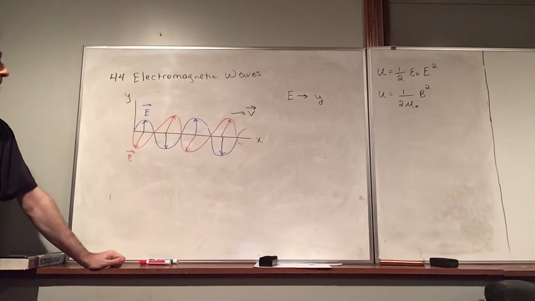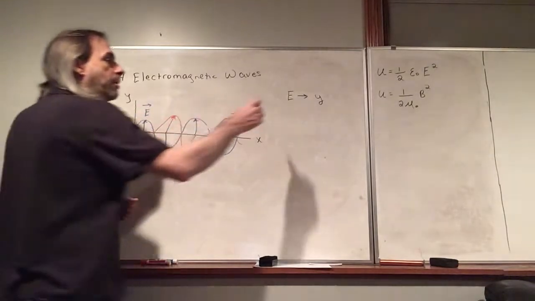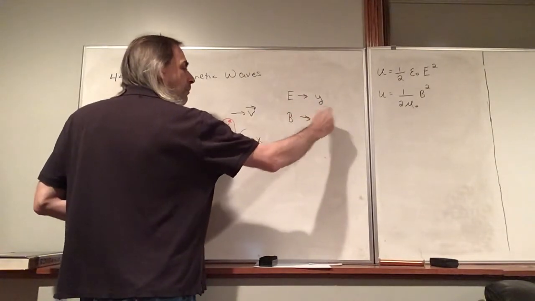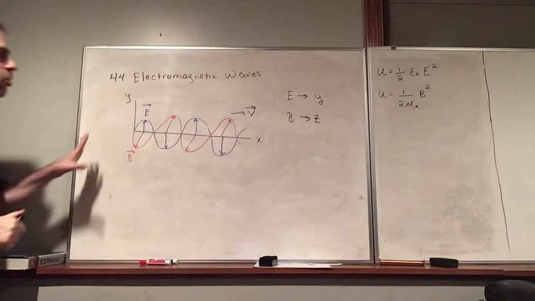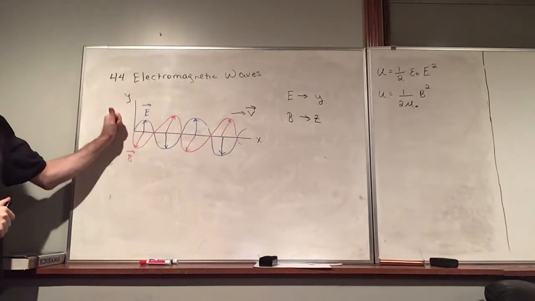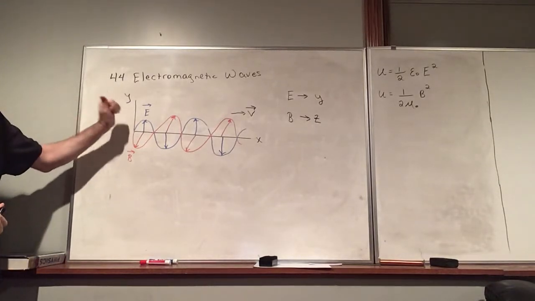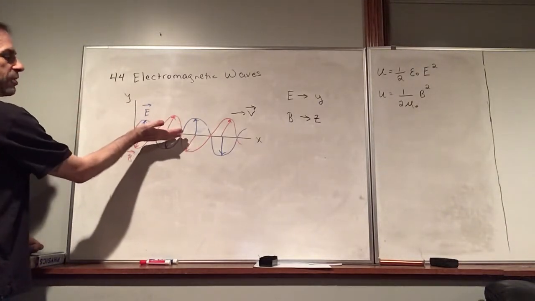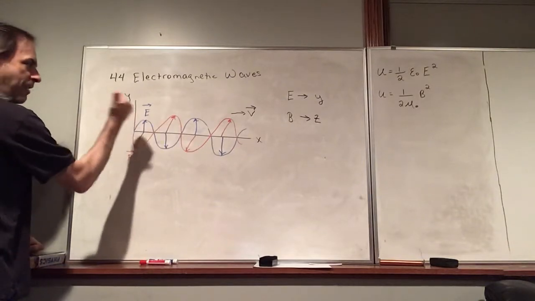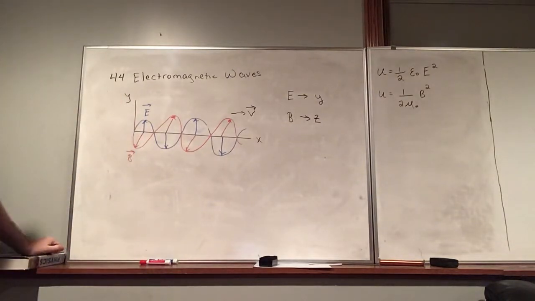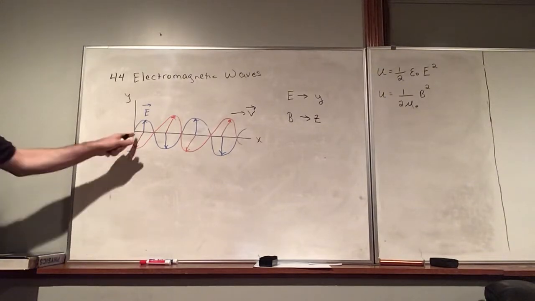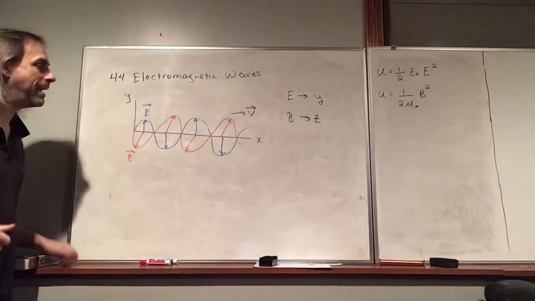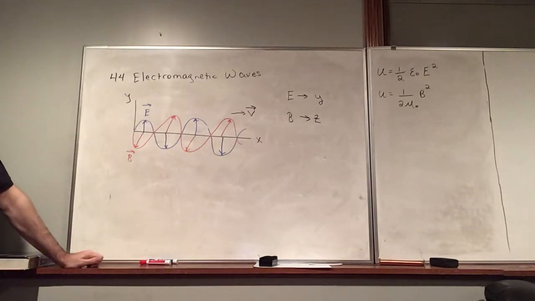Okay, now the magnetic field is in the z direction. So if the board is the xy plane, z is coming out of the board or going into it. Positive z is coming out of the board. So remember, right-hand rule. You put your fingers in the x direction, curl towards y. By convention, z is out of the board. So, like here it's out of the board, and in this portion it's into the board. It's kind of hard to draw the magnetic field because it's perpendicular to the board.